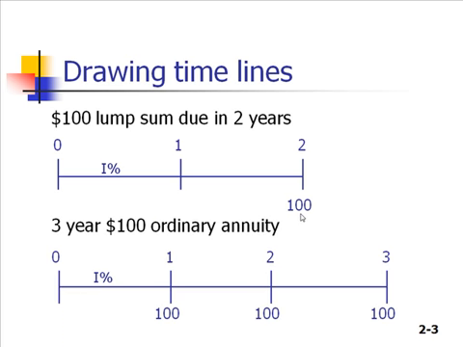And then you might have another type of security that doesn't just pay you a one-time cash flow. Maybe it pays you, for example, $100 a year for 3 consecutive years. That is, at the end of each of 3 years. How much would that be worth? Well, the timeline helps us visualize the cash flows, and then in a later part of this chapter we'll discuss how to actually find the value of a security that pays something like that.